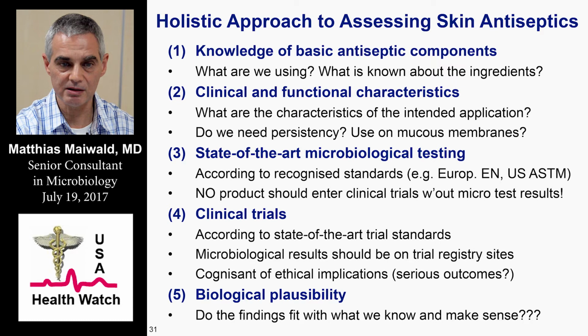So let's advance to the second from last slide. In my opinion, we need a holistic approach for assessing skin antiseptics. We need the knowledge of basic antiseptic components. What is it that we're using? What is known about the ingredients? We need to know about the clinical and functional characteristics. What are the characteristics of the intended application? Do we need persistency? Is there use on mucous membranes? We need state-of-the-art microbiological testing according to recognized standards. In my personal opinion, no product should enter clinical trials without microbiological test results. Then we need clinical trials according to state-of-the-art trial standards. The microbiological test results, in my opinion, should be on trial registry sites, and we need to be cognizant of ethical implications. And finally, we need to look at biological plausibility. Do the findings fit with what we know, and do the findings make sense?